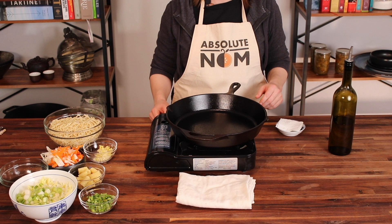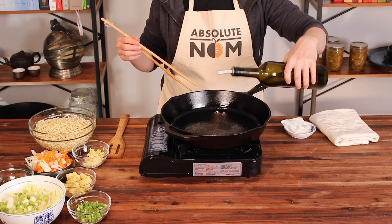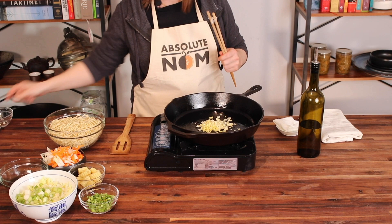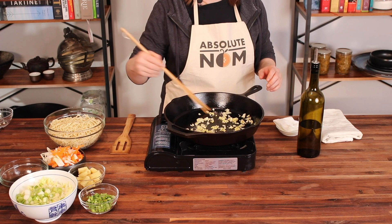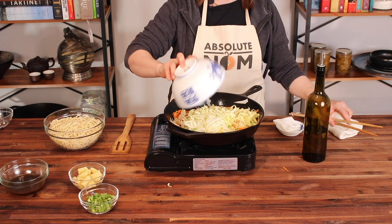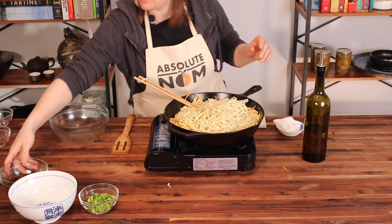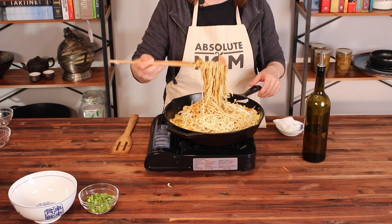On to the actual cooking process. Turn the fire up as high as it'll go and let the pan heat up until it smokes. Wipe the pan out and add about two tablespoons of fresh peanut oil — or any other oil with a high smoke point. Add the aromatics and stir until fragrant, no more than about 20 seconds because the oil is really hot. Add the napa cabbage stems and carrots and let them go for about a minute. Then add the leafy bits and green onion and cook for about 30 seconds — it'll finish after we add the noodles and we don't want mush. Turn the heat off, add the noodles, and toss them around to loosen them up. The residual heat will warm them through as you add the sauce and toss it all together without burning it.